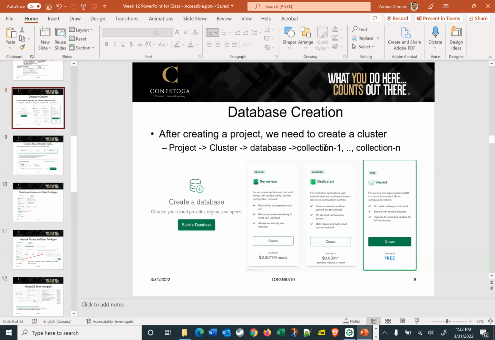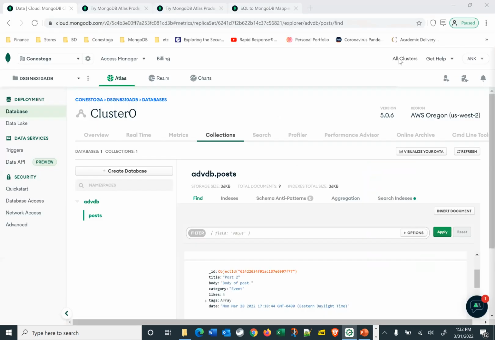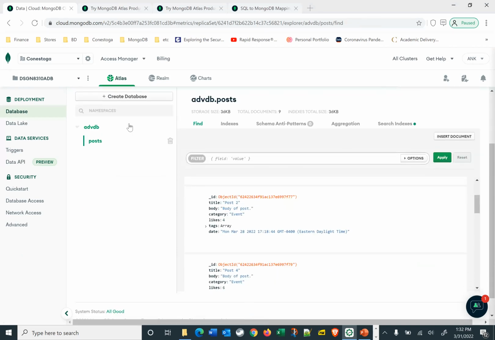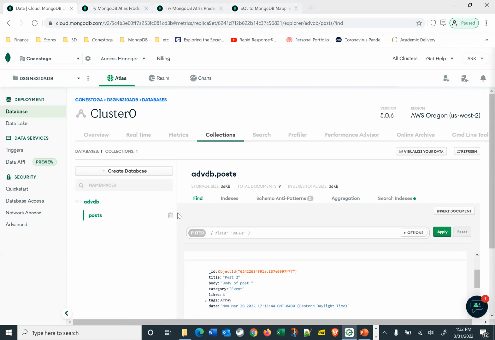Now we are creating collections. Here I have just one collection, post. If you would like to create more collections, you can actually create more collections and databases, right? So that's the hierarchy for us, okay?